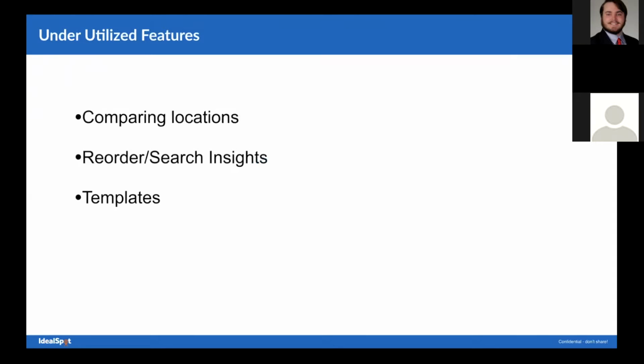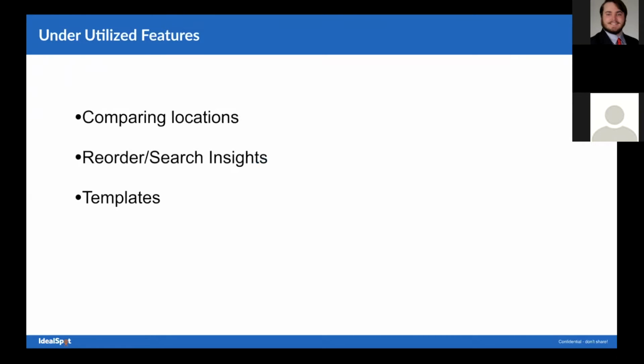Next, we'll be looking at reordering and searching insights. So within our report builder, you're able to reorder and search for insights pretty quickly. And this will allow you to just do your analysis faster. And whenever you're exporting reports or you're sharing them, you can make sure that they look exactly how you want and they tell the story in the way that you want to do it.